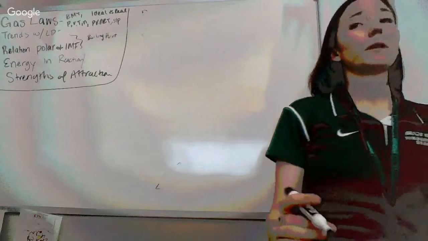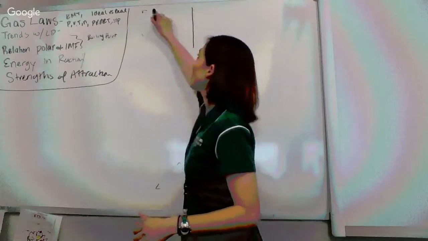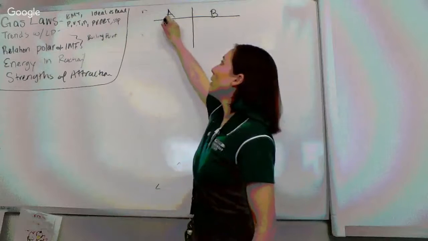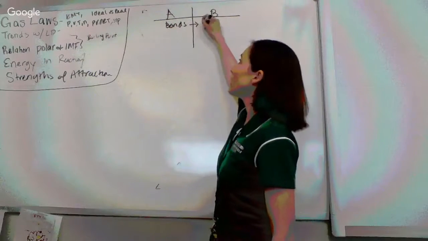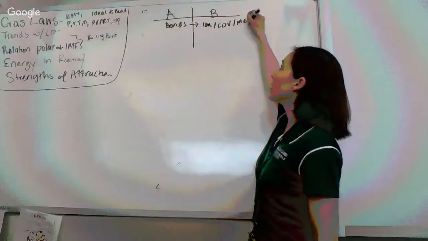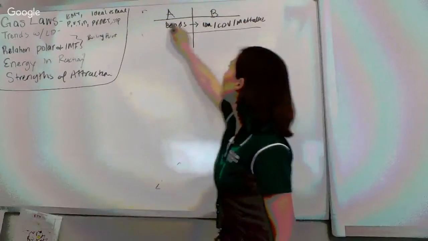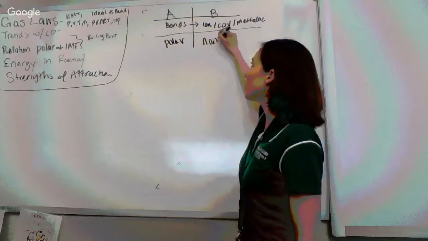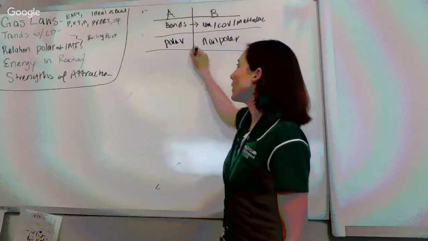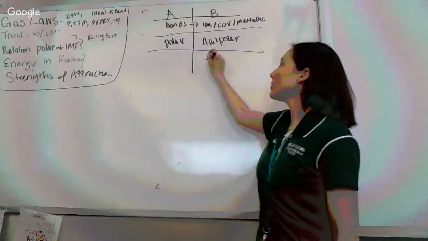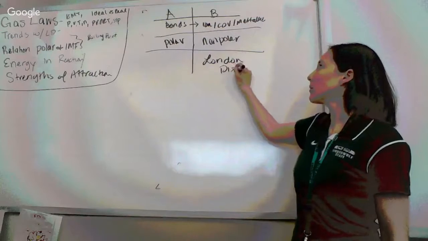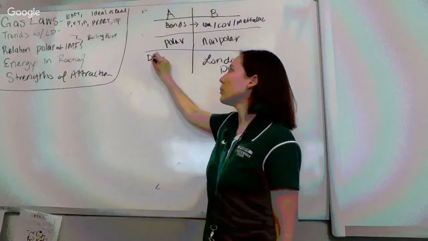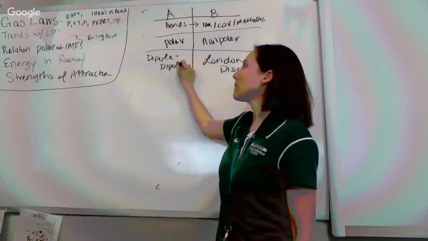Remember, anytime you're comparing two substances, I really encourage you to make that chart where you talk about compound A versus compound B, whatever those happen to be. Here you would say what bonds they have, whether it's ionic, covalent, or metallic, although I don't know why it would be metallic. I put too many T's in that. And then if it's covalent, whether it's polar or nonpolar. Lastly, you would want to tell me what types of intermolecular forces. If it's nonpolar, London dispersion is all you have. Whereas if it's polar, you're going to definitely have dipole-dipole and London dispersion.